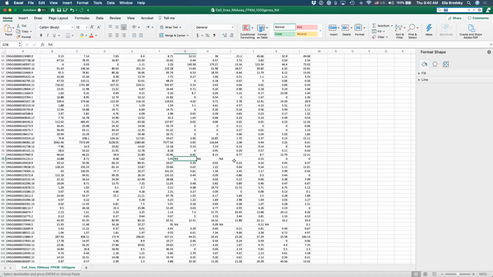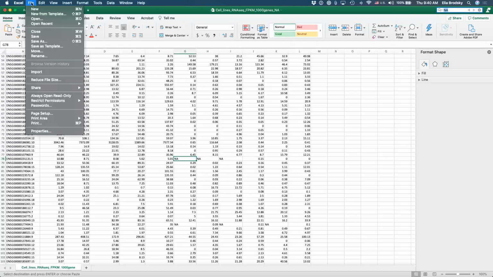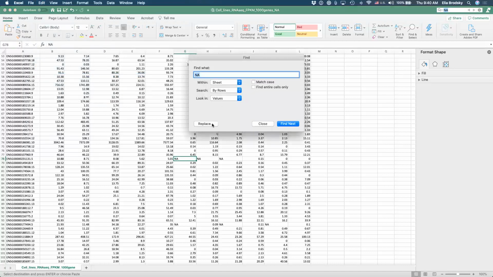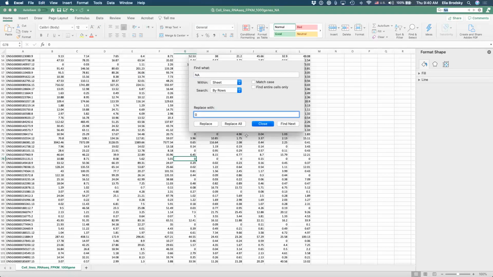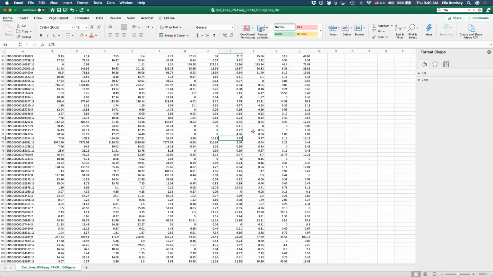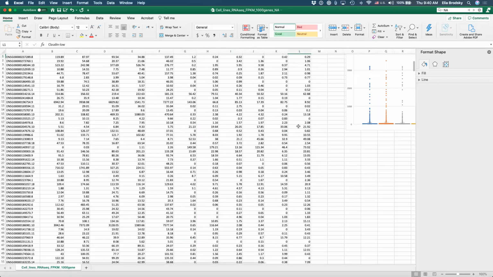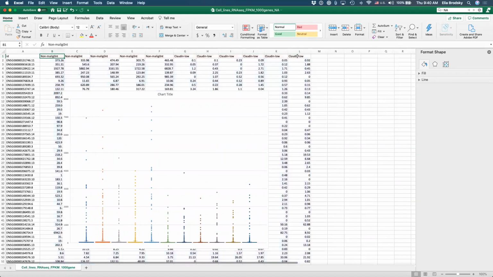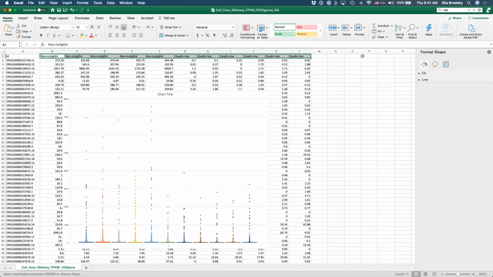You can use regression to fill in NAs. But for simplicity's sake, in our case, right, we're not really going to do a very technical job. What we'll do is we'll just do find and replace. So we'll just find all of our NAs and we will replace them with a 0. Okay, so now we don't have any NAs. And just technically, this will allow us to continue with our exercise.